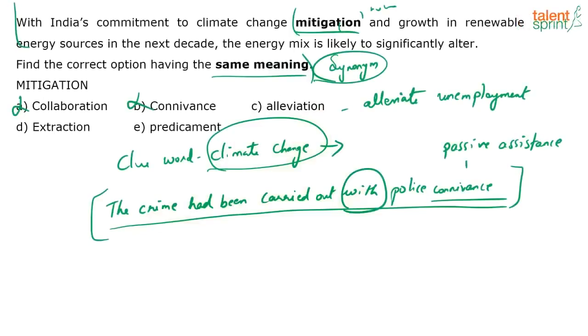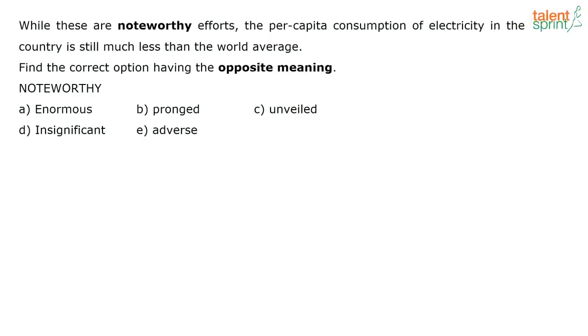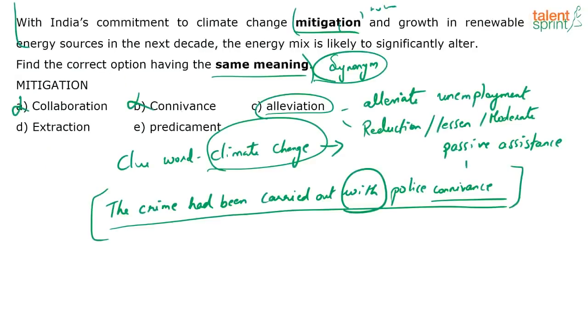Yes, good. So we have the meaning, right? Alleviation means some sort of a reduction, to lessen something, right? To kind of basically keep it moderate, right? It cannot be too high. I'll have to somehow either reduce it or maintain it, and I cannot let the unemployment rate go high, right? Having said that, we'll keep that in the parking lot. Let's just finish off all the meanings first, okay?